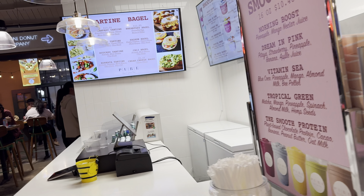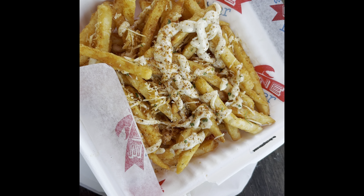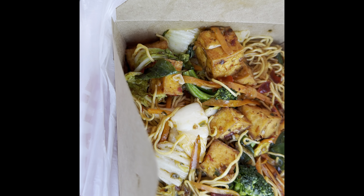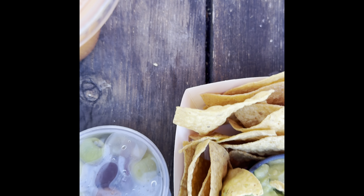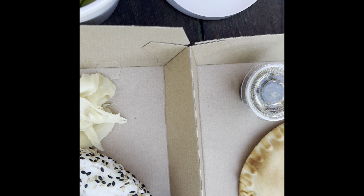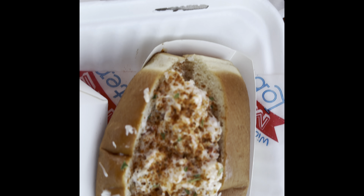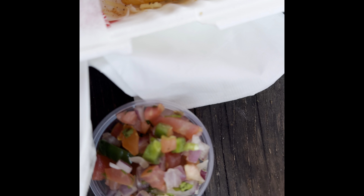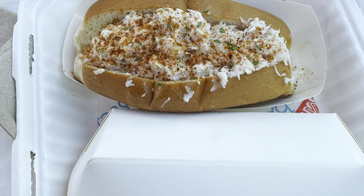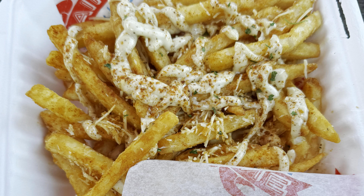We just really adored this place — it was so much fun. Here's what we all got, which was a lot: the Spamasubi, Parmesan garlic fries at the Maine lobster, my daughter got the noodles, chips and guacamole, bruschetta. The cucumber salad from the sushi place was amazing. Look at my beautiful crab roll — it's a little blurry but oh my gosh it tasted so good. It was from the same place with the fries. Delicious. Highly recommend that, and the fries were so good with that seasoning and sauce.